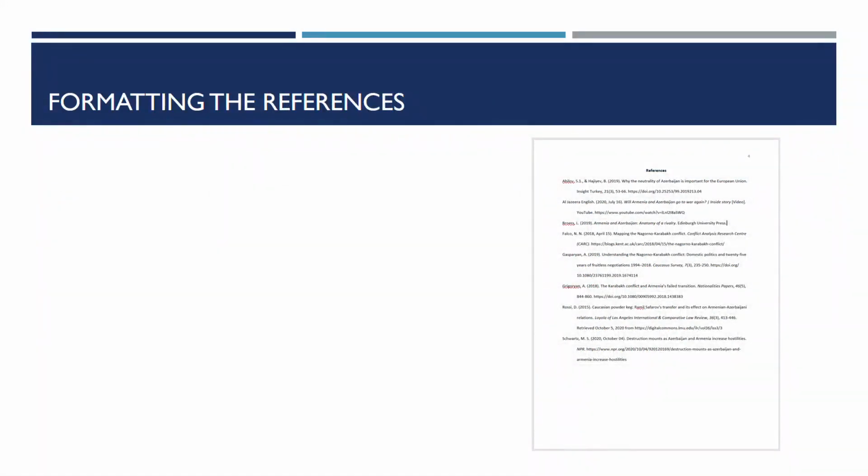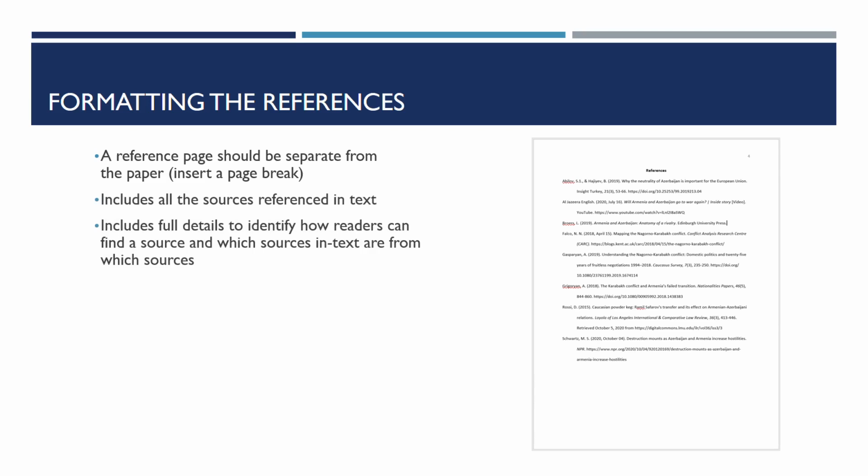The last segment of APA formatting to cover is the references page. The references page is where you list the full citations of the sources you used in your paper. For the formatting of the page, here's what you need. Start your references on a new page following the last page of the main text of your paper. Include all the sources that you used in the paper, no more nor less, with full details for what the source is and where it comes from. For guidelines on what those citations should look like, check out the 4th video in our series.